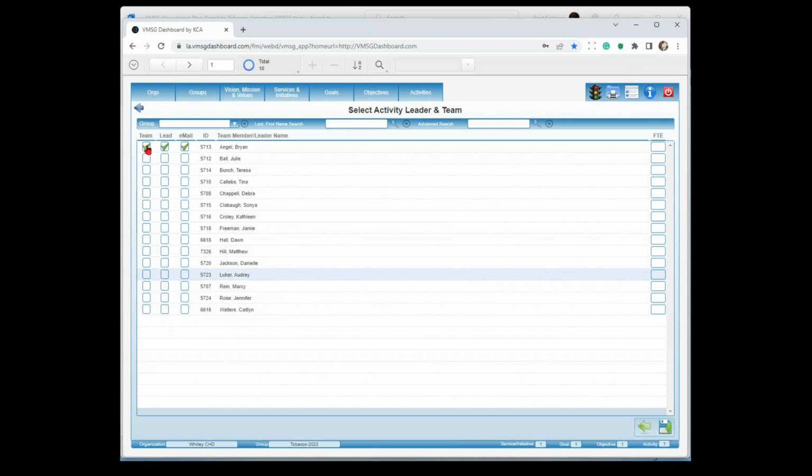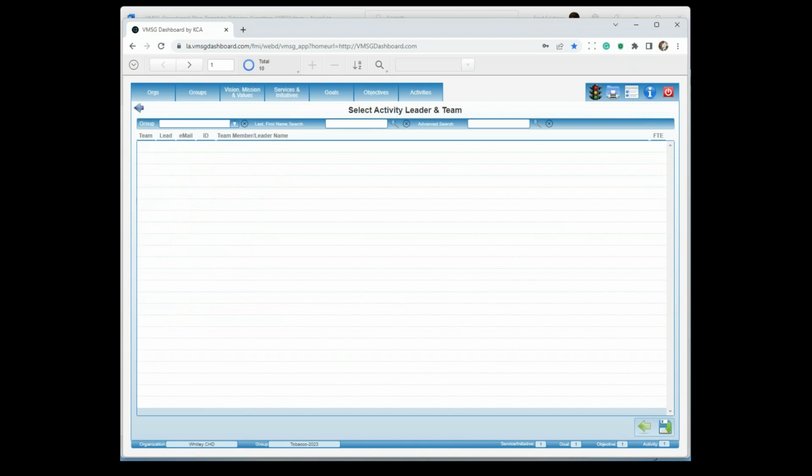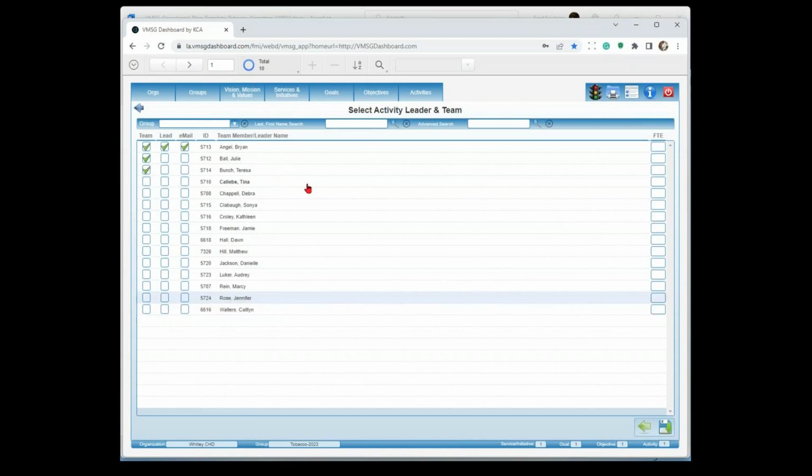Obviously, he's got to be a team member to be the team lead, and the email notification. Email notification is that real-time planning we talked about in the last training, where Brian will get an email on a regular basis to go back in and update this activity. In this case, he's going to go in and say, hey, I've completed chapter 3 of 4 and I'm 75% done, something along that line. I can also then assign team members. So I'm going to go ahead and assign a couple of team members. And basically what that means is these are the folks who are going to be working with Brian to complete the training.